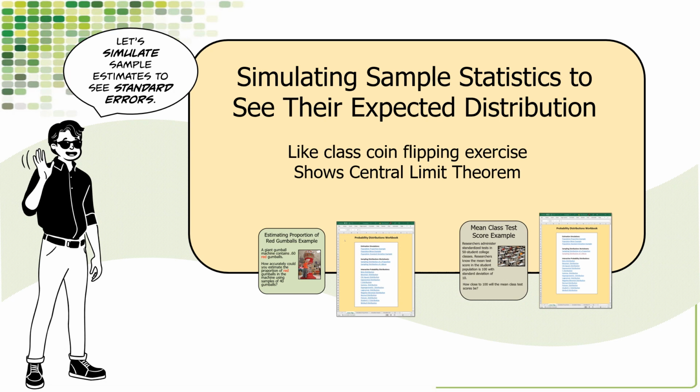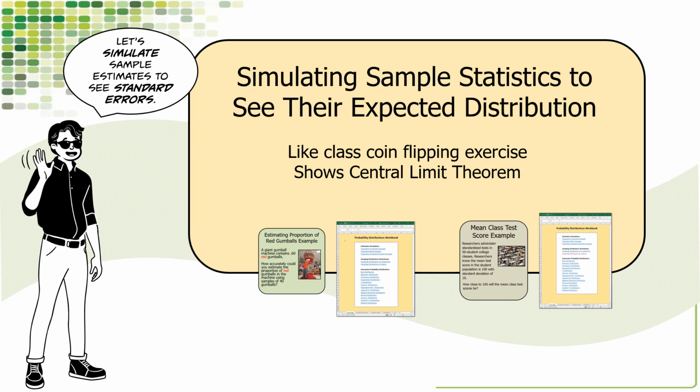The examples I show in this video are similar to an old school class exercise where everybody flips 40 or 50 coins 40 or 50 times, calls out how many times they got heads, and the professor plots the class-wide results on the board to show the class the distribution of the number of heads. My Gumballs example in this video is a lot like that.